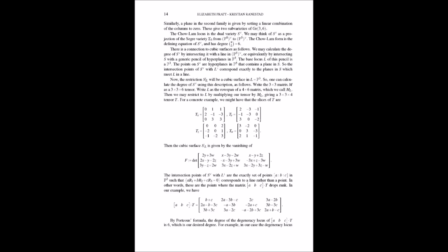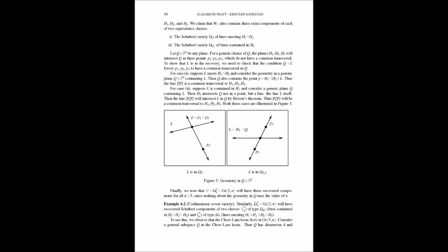these relationships. Now, the proof of Theorem 6.3 is quite intricate, involving a lot of combinatorial arguments and cohomological calculations. Cohomological calculations. I'm not sure I'm familiar with those. Think of cohomology as a way to capture the topological features of a space using algebra. The authors use these cohomological tools to show that the classes representing those extra components are non-zero, which guarantees their existence as geometric objects. So we're using algebra to prove something exists in geometry. Precisely. It's a powerful technique that lets us bridge different areas of mathematics.